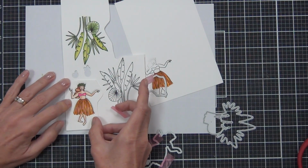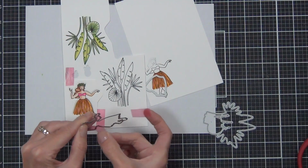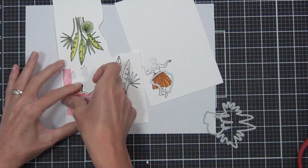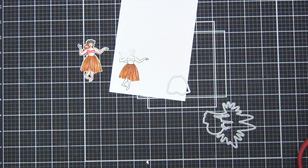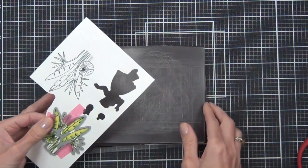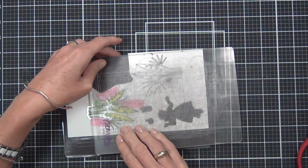I kept the outline of the previous girl that I die cut, and what I've done here is I'm taping that piece of cardstock over top of this other coloured image, and then I can just place my die in place like in a jigsaw puzzle piece, kind of just fits right in there, and then I know that when I cut that out in my die cutting machine, it's going to cut perfectly. And this stamp and die set actually has a separate stamp for the skirt, so I did colour and stamp that skirt and die cut that out as well, but you'll see why when I get to that card in just a minute.